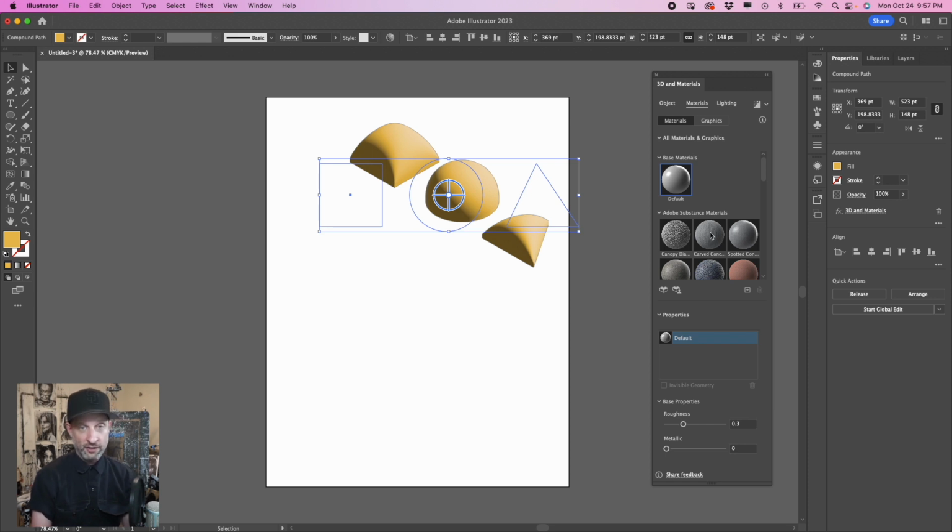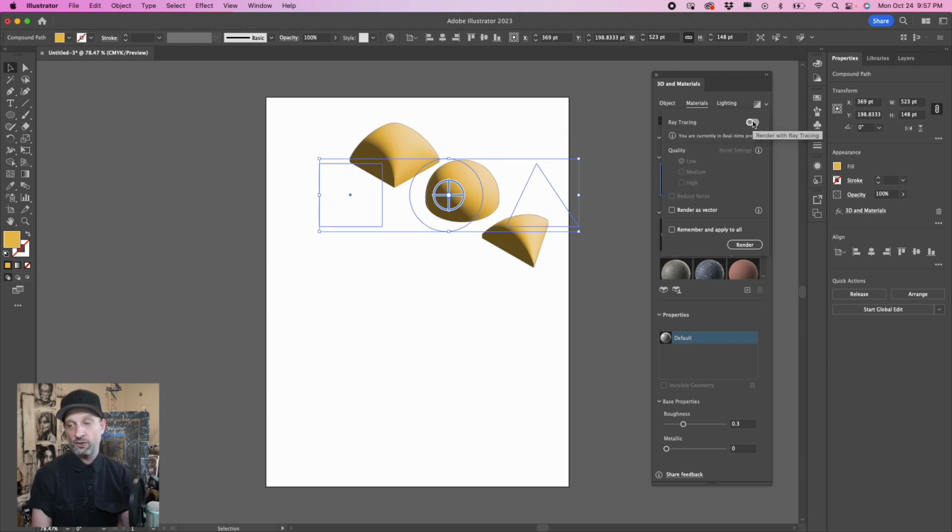So how to render is this box up here, and the rendering happens all in this upper box. I'm going to press the down arrow so you can see some options. You can do a sample rendering. If you turn on this ray tracing, it'll give you a sample rendering. We're going to leave it off for the purposes of my class. We do not need it on, so we're going to leave it off for now.